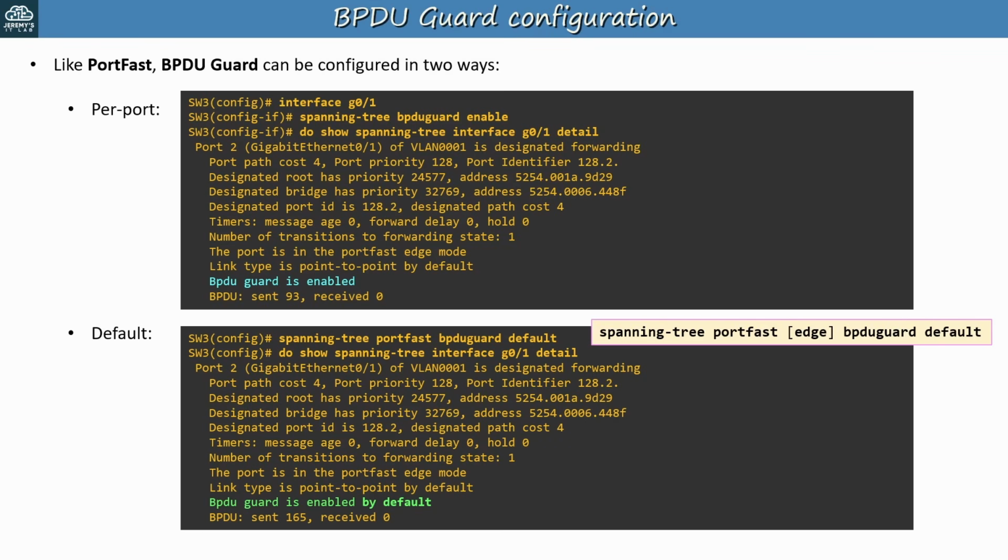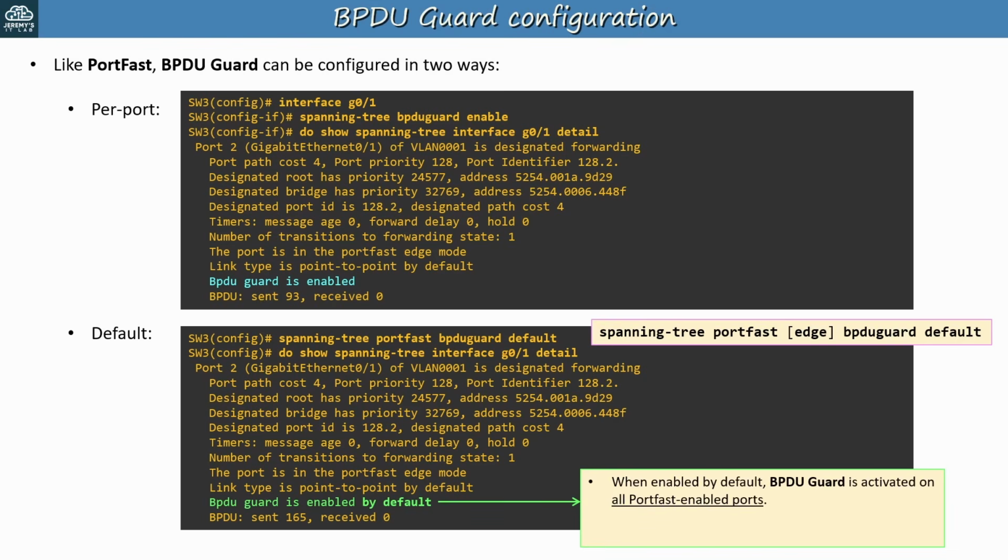Now, when you enable PortFast by default, it's activated on all access ports, but BPDU Guard works a bit differently. When you enable BPDU Guard by default, it is activated on all PortFast-enabled ports, not necessarily all access ports. Remember that difference. Points like this can definitely be tested on the CCNA exam. But just like PortFast, after enabling BPDU Guard by default, you can then disable it on specific ports if you want. The command is spanning-tree bpduguard disable in interface config mode. Okay, that's how you configure BPDU Guard. Use whichever method suits you, but make sure you don't enable it on a port that is supposed to be connected to another switch, as that will disable the port.